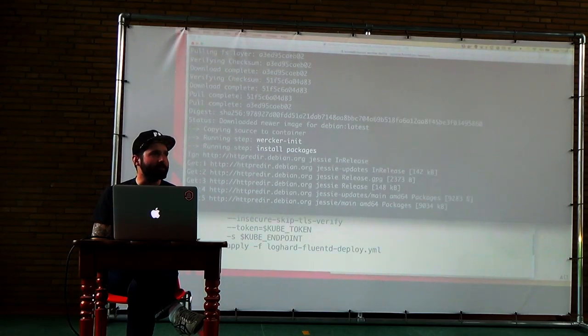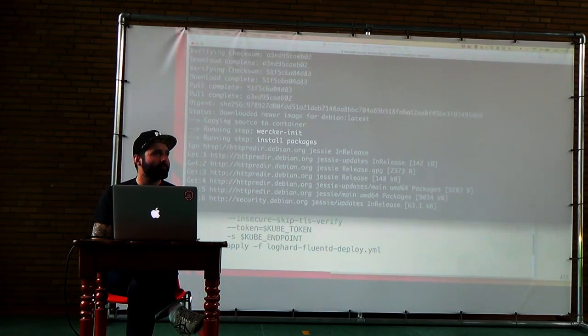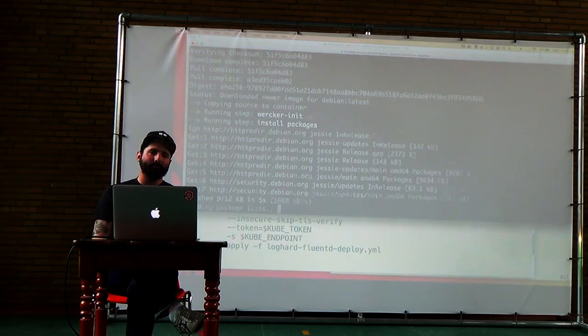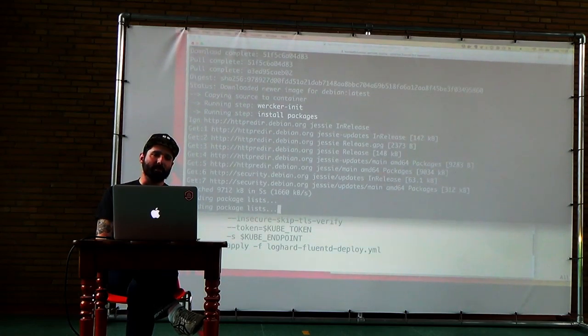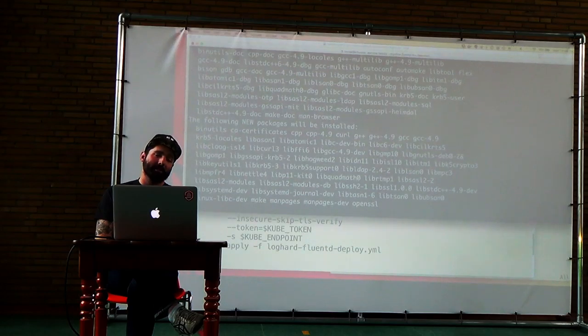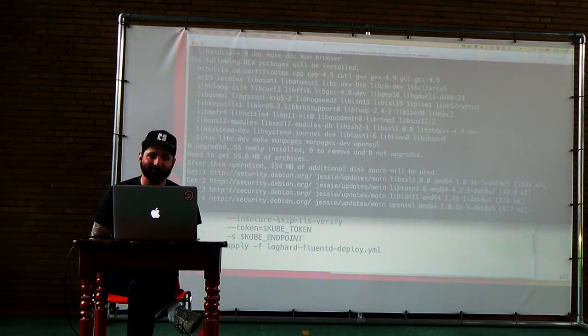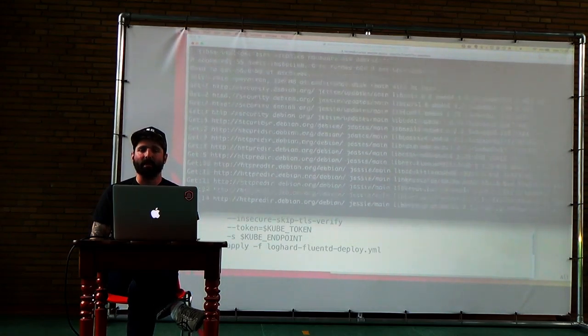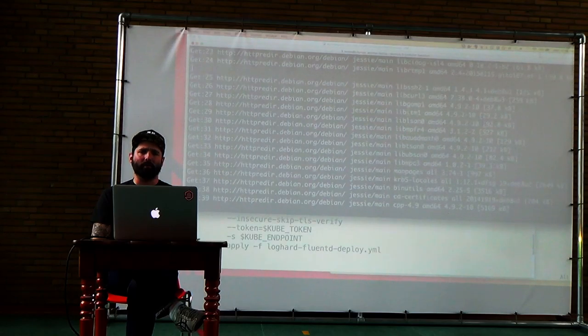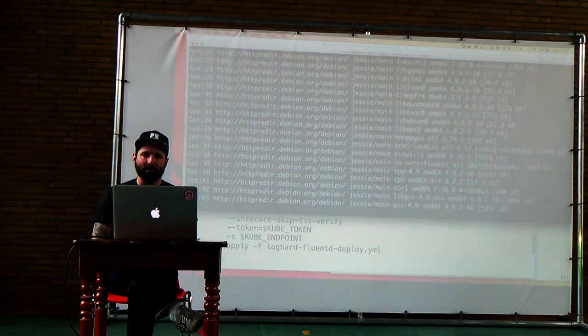Really, no Go programmers at all? Why are you using Debian latest? It's not the version. Debian, what's that? Yeah. Because I was just testing. So it's true. I should pick a number. It was on Ubuntu 14.04 for a while, and it had a really old version of Fluentd.